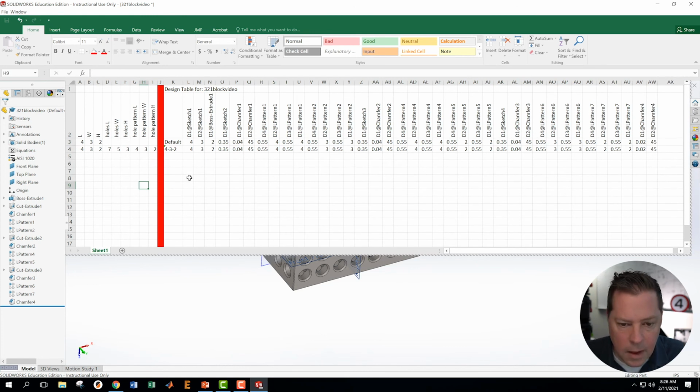Yes, perfect. Okay, so this was the length, this was the width, this was the height. Then we get over here to pattern number 1. This is the pattern in the length direction. And this is also the pattern in the length direction, but the opposite way. This is the pattern in the W direction. And this is the pattern in the other W direction.